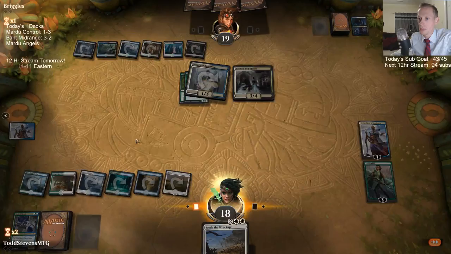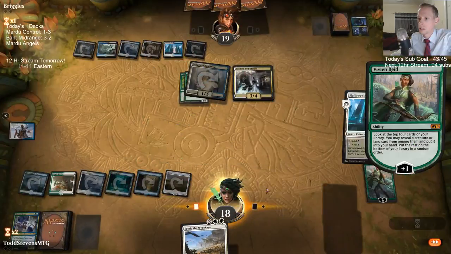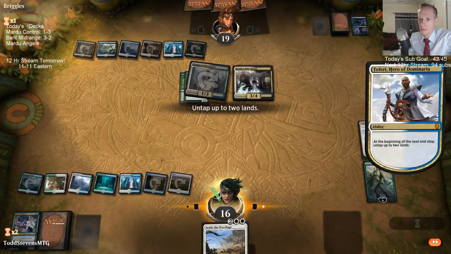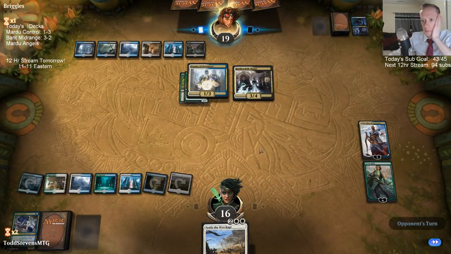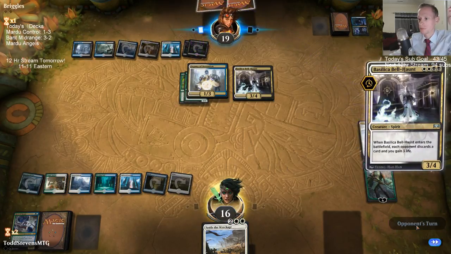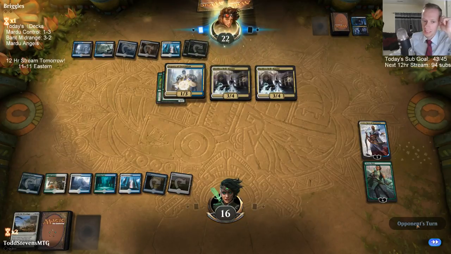All right, I really hope Vivian hits a land here. Would you come to me? That's good. I don't really like it being that land, the shock land, because that's telling my opponent that something's up, that I'm paying 2 life. Wish it was an untapped land, but still taking it. No, another Bell Haunt. They got me.